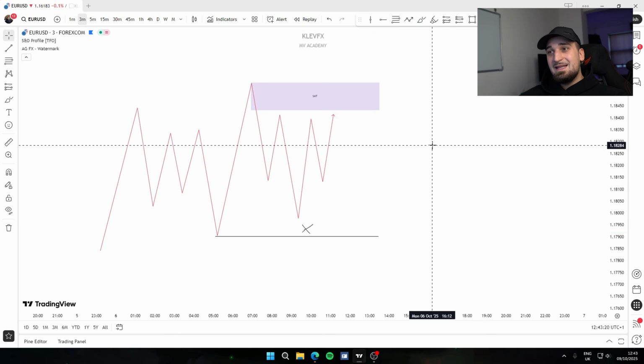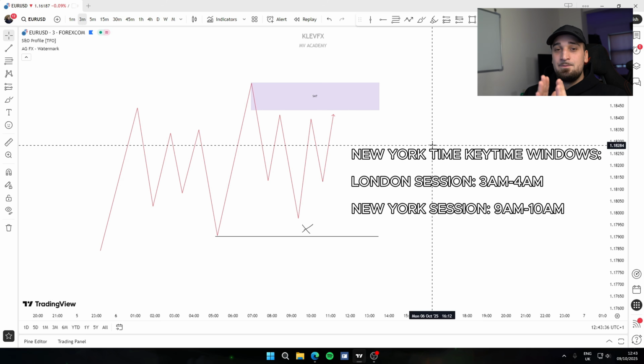So now what's the next step that we can look for? Okay, one thing that I like to do within my strategy is trade within a key time window. So for me it's in UK timing; US timing is a little bit different. I'll put it up on the screen so you guys know what US time will be. For London session, I like to trade from 8 a.m. till 9 a.m. That first hour of London session, that's what I like to trade. And then for New York, I like to trade from 2 p.m.